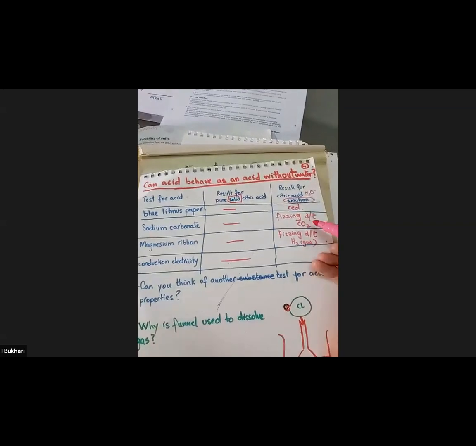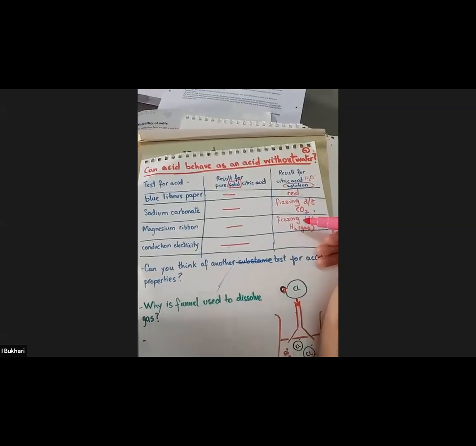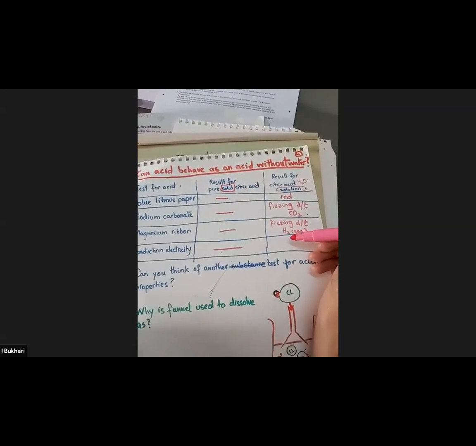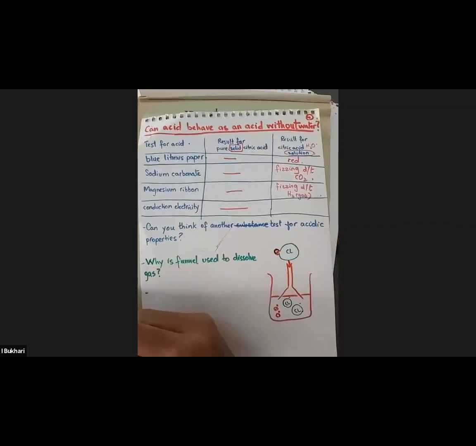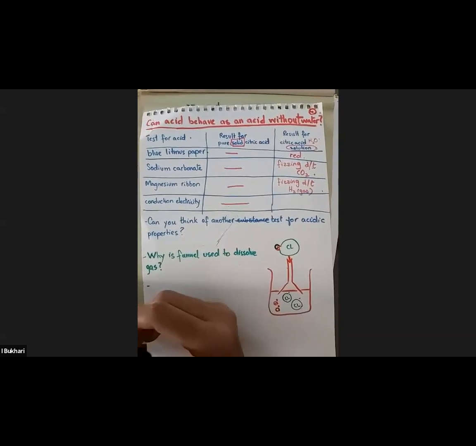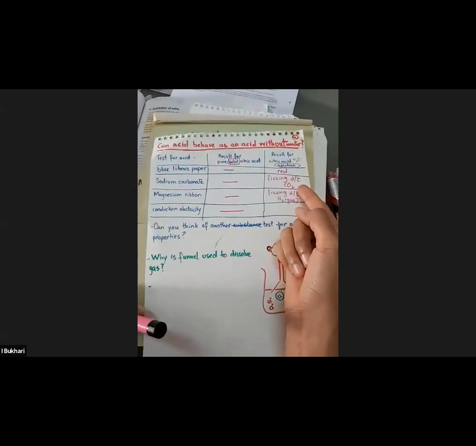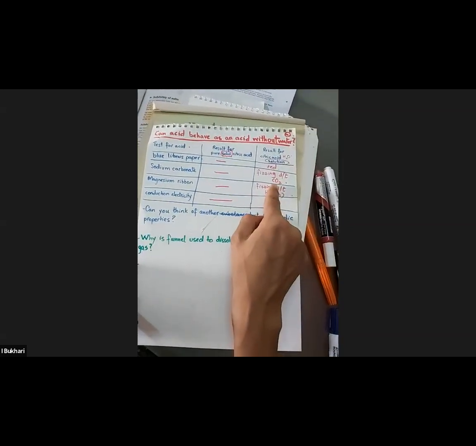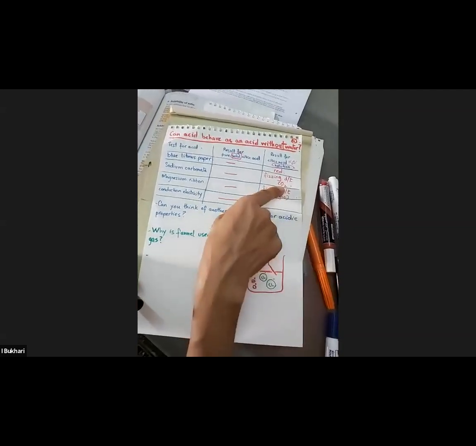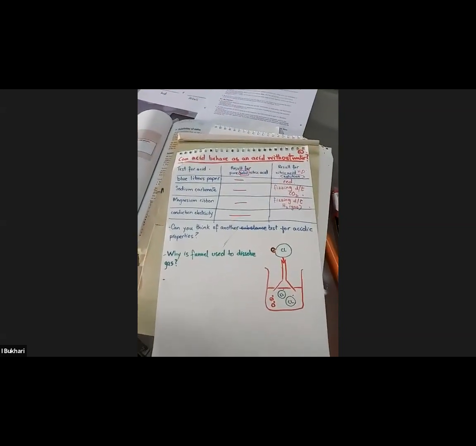Okay, do you know the identification tests for these two gases? Who will tell me the identification test for carbon dioxide and hydrogen? Matchstick? No. Have you done the identification tests? For hydrogen, it gives a pop sound with a lighted splinter, and carbon dioxide turns lime water milky. Have you done that? No? Oh, okay.